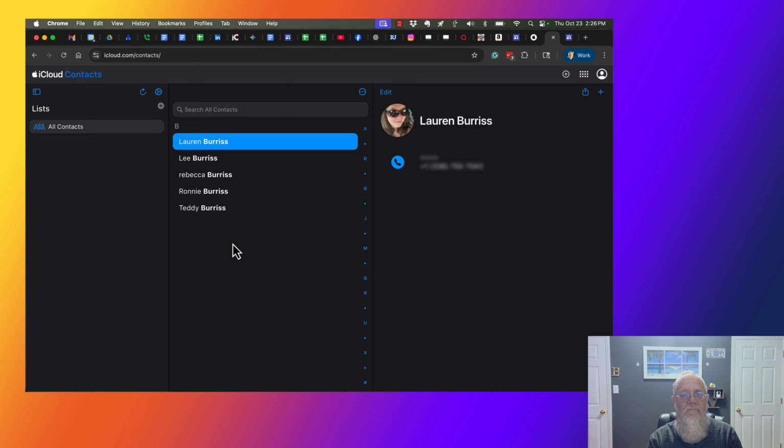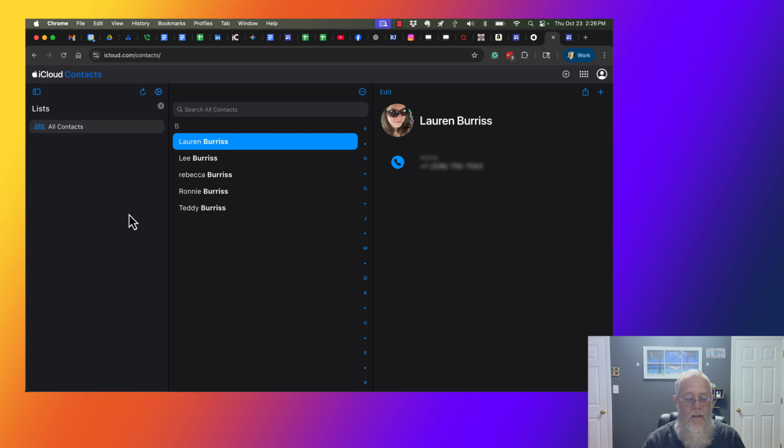That's the only reason I have them there, because all my other contacts are in Google Contacts, which I have access to on my iPhone. And if I was doing this task on the iPhone, interestingly enough, it can get to my Google Contacts on my iPhone. Just can't do it on the computer. So anyway, step one is for you to put the legacy contact and or the recovery contact into the contacts on iCloud for this person in regards to this computer.